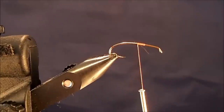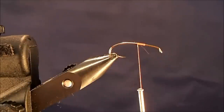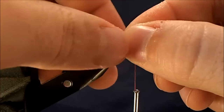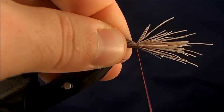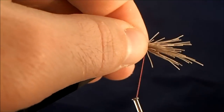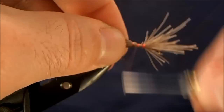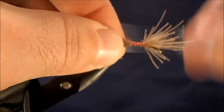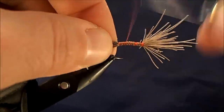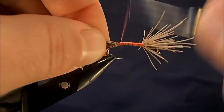I'll give it one last inspection to make sure I don't have any long tips or butt sections turned around, and yank those out. When I'm happy with it, I'm going to have this extend just beyond the bend in the hook — I don't want a real long tail. I'm tying in the middle because I want this to add some volume to the fly itself. I'll make a couple of loose wraps, then once the butt section is secure I can advance that all the way down to just the bend or barb of the hook.